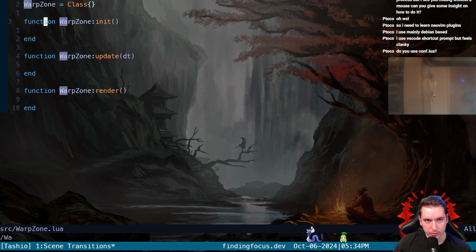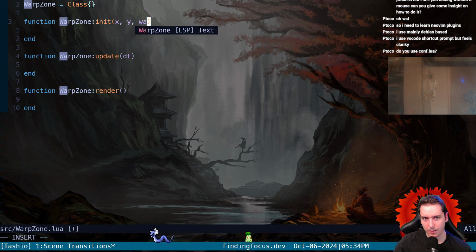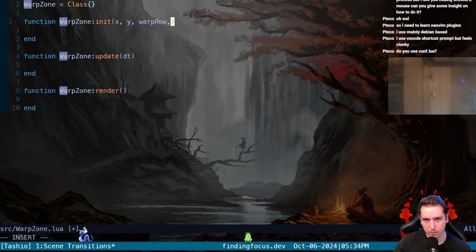Okay. So I think the warp zone needs an X and a Y, and the size will be baked in, but it also needs a warp row and a warp column.